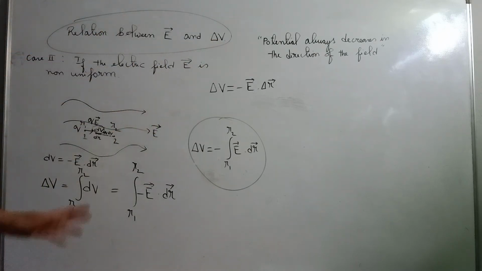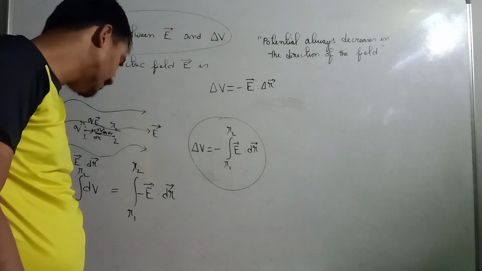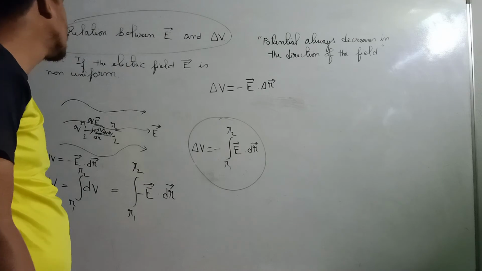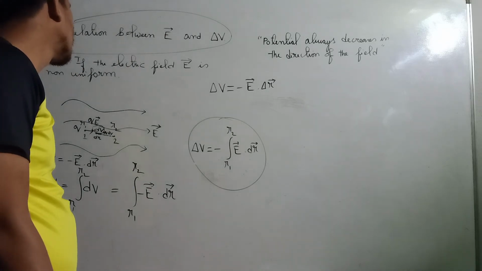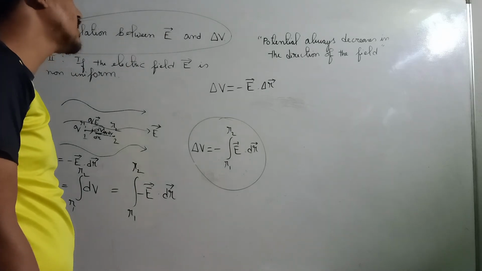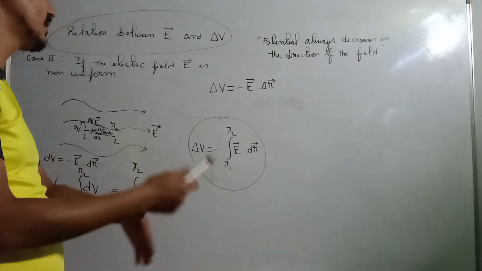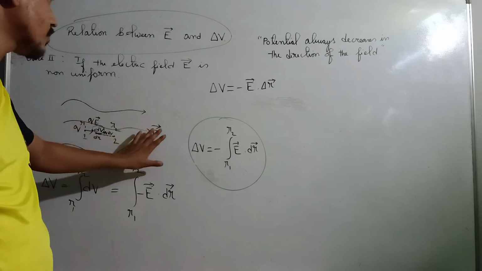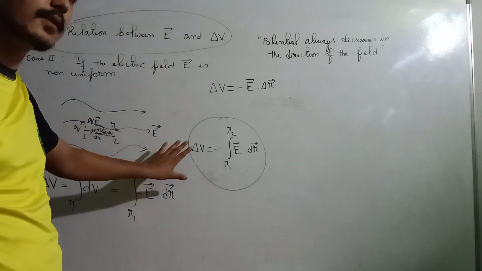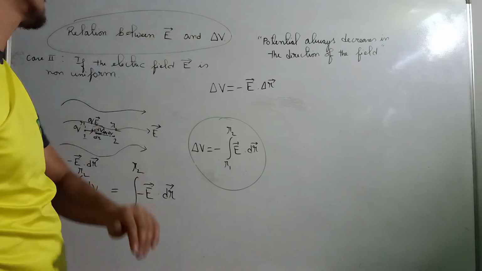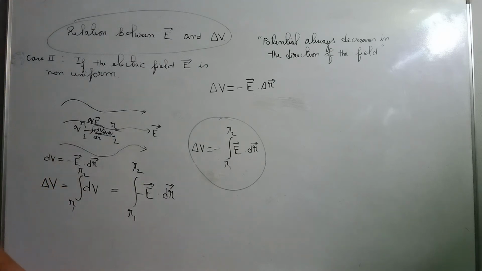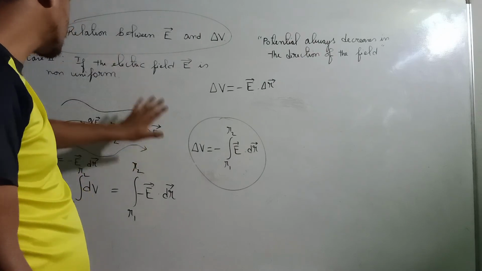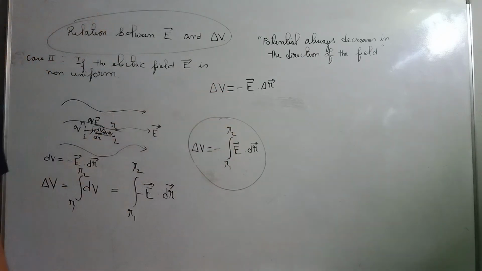In your book it's given as electric field is the gradient of electric potential, and the way they have derived it is also different, but I think this is the easiest way to remember the relation. So if a question is asked on deriving the relation between E and del V, electric field and electric potential difference, then you can just sort out those two cases and write them.